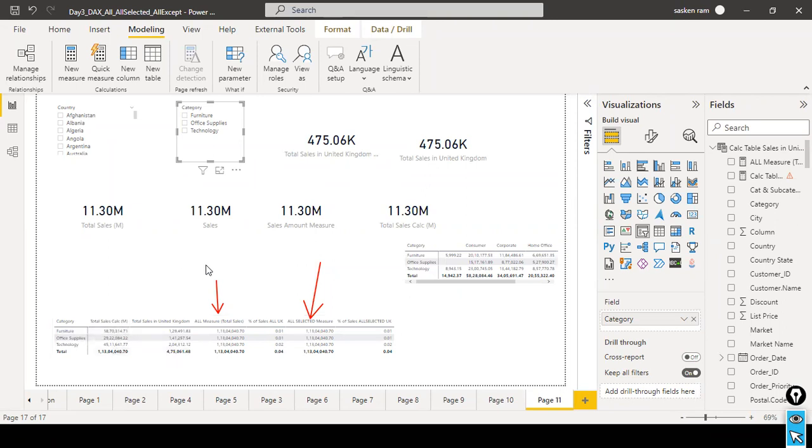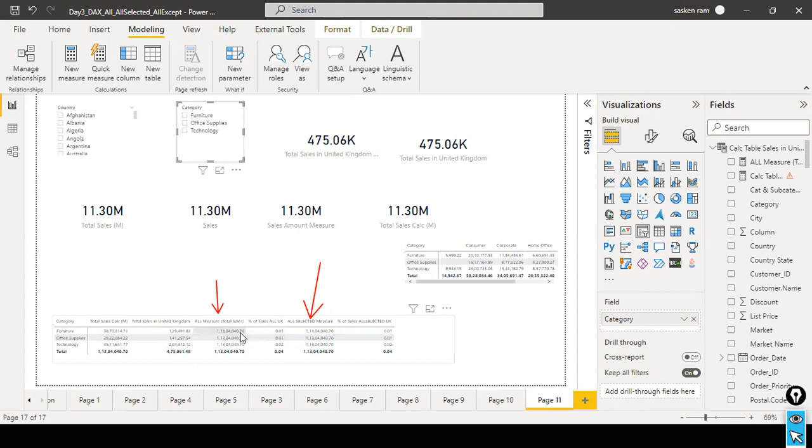Okay. But whereas in the case of all measure, it ignores the implicit filter, the internal filter. This is your initial filter or internal filter. It ignores this. Instead, it goes by all these three categories: what is the total sales? Repeat it across the rows because I want to compute the percentage. Percentage you cannot directly compute it, right?